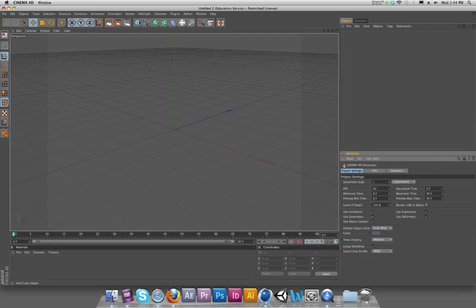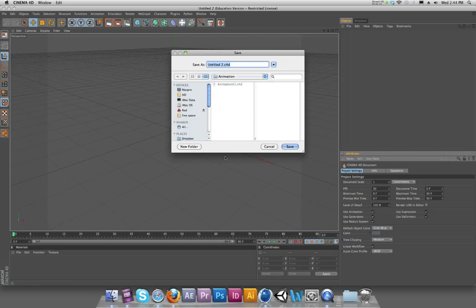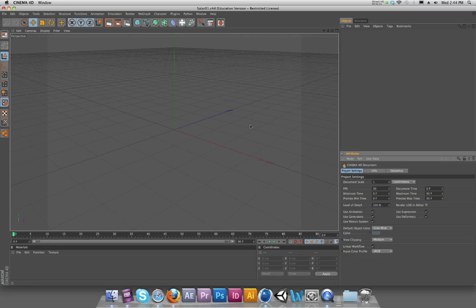So the first thing I'm going to do, I've launched Cinema 4D, haven't done a single thing yet, and as I like to do, I immediately want to do a quick save as, and I'm going to establish the path to my project folder, and I'll call this Solar 01. And maybe I'll update that name a little bit later, but I think that'll be intuitive enough. So I have Solar 01. I'll save that, and now I've established my project folder, my destination, my project file, and my textures, and now I can start to work on this project.